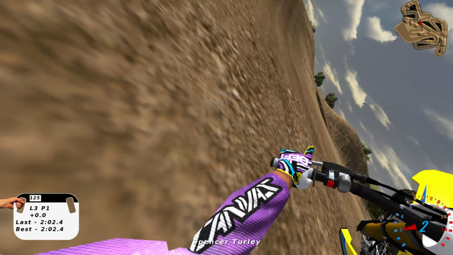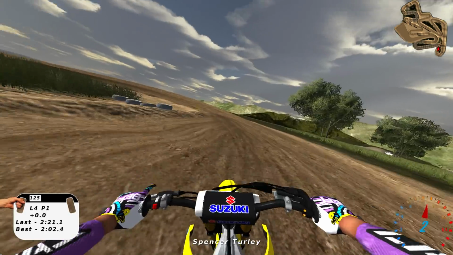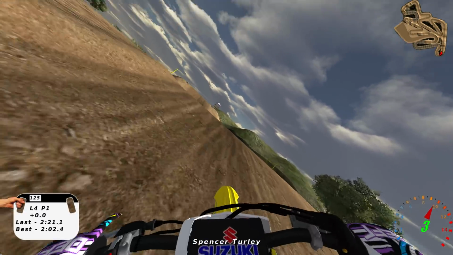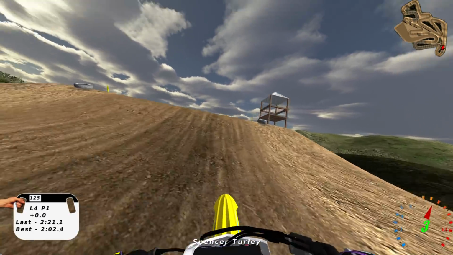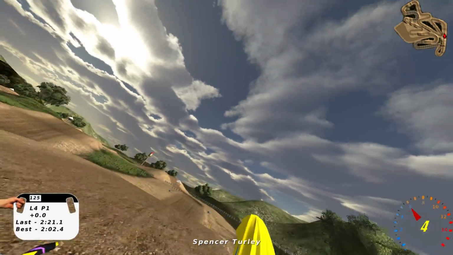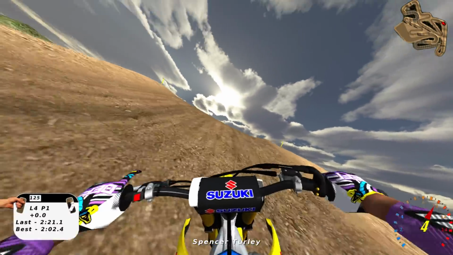I think I actually messed up on it right there. Let me see if I can fast forward this real quick. Hang on just a second. Okay, so this is kind of the part where it starts right here, but check this out. You jump up to that little double, and you hit this little tabletop thing, and then it's really hard to hook up over that smooth jump face all the way to there, right? Got that little tricky jump.